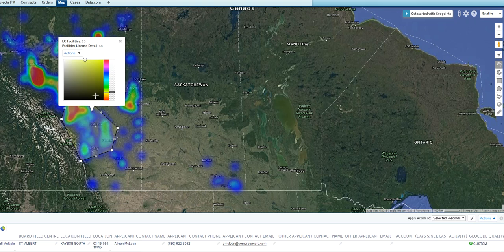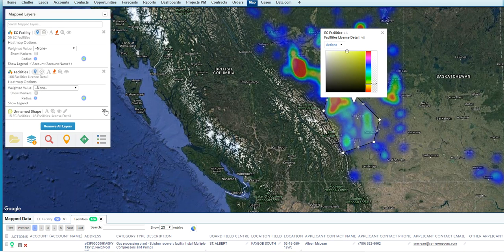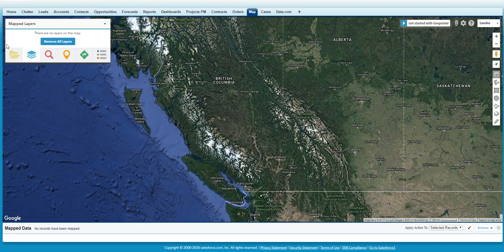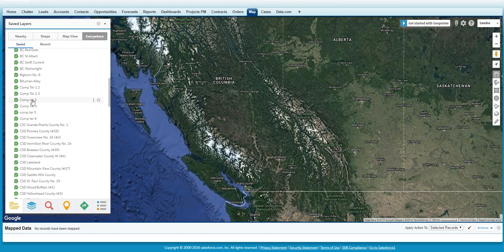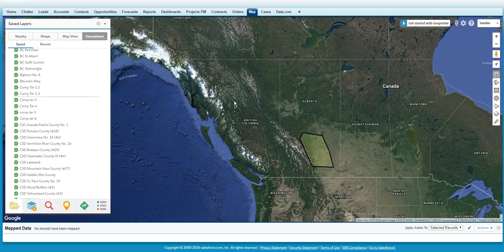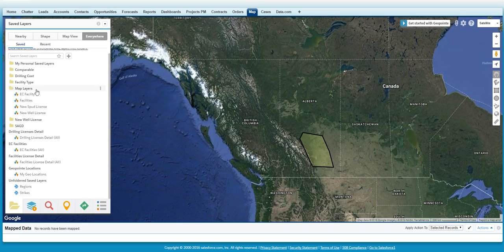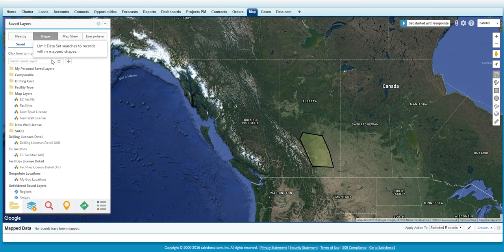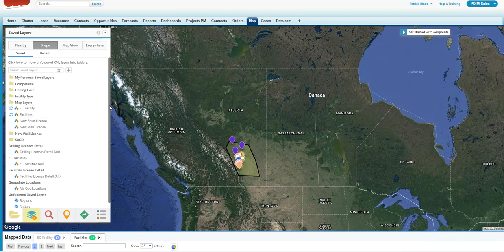Once I've built it, I can go to save as, and build the sales territory. What I've done, just to expedite the demo a little bit, is in my personal shapes, I built some different compressor territories. So we're going to look at this compressor territory too. That was an area that I identified of interest. Then I say, let's go back to that, and instead of searching data everywhere, we want to go specifically to the shape, and look at the Environment Canada data specifically for that. I also want to look at the facility data specifically for that location.